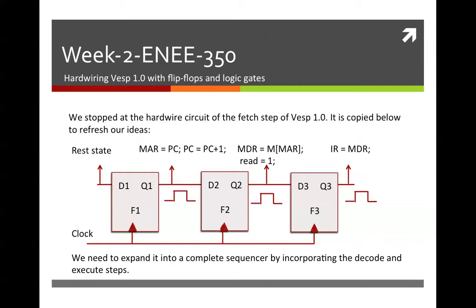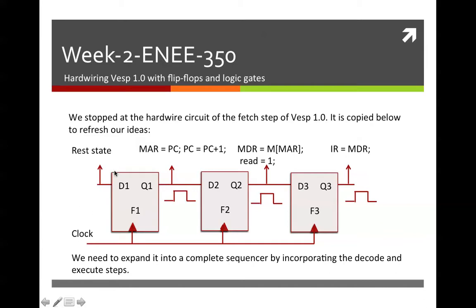And I'll try to do this in two installments just to make sure that I don't run over my time on YouTube. So the first week we talked about the fetch, decode, execute process. And then we used VESP 1.0 to illustrate what these steps actually mean. And so what I'm going to do, I'm going to start out directly with the fetch steps that we covered last week so we can transition to decode and execute steps of the fetch, decode, execute cycle.